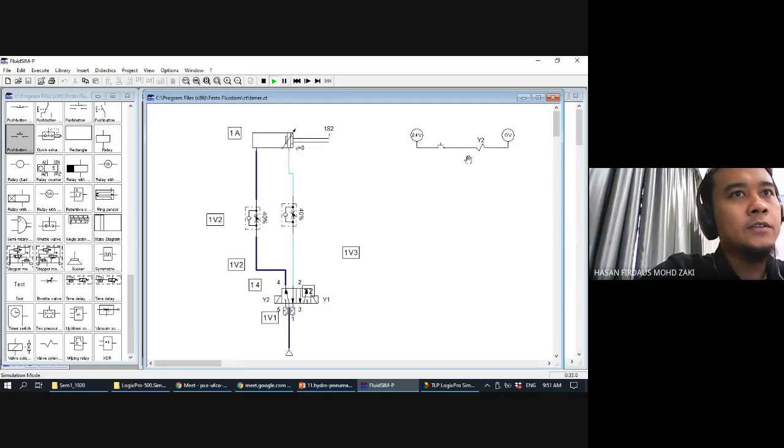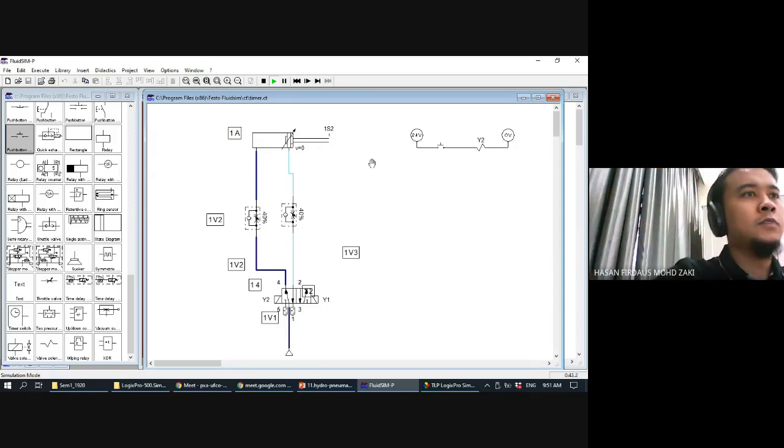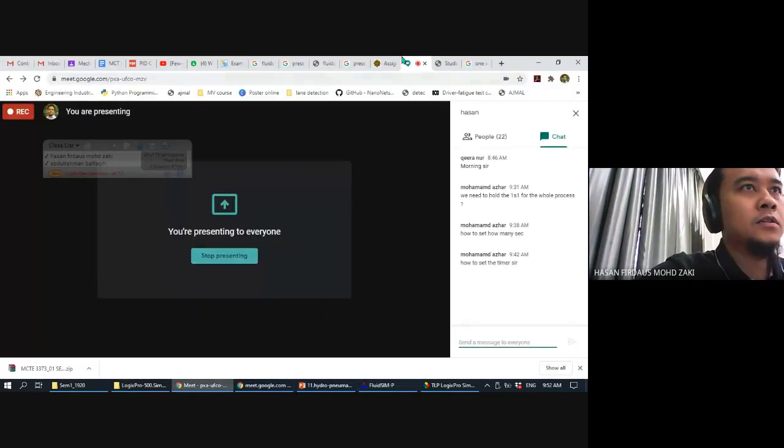So that's how you relate PLC and pneumatics. Of course, here you can only play around with the simple ladder diagram because you don't have the timer of the PLC. So any other question?